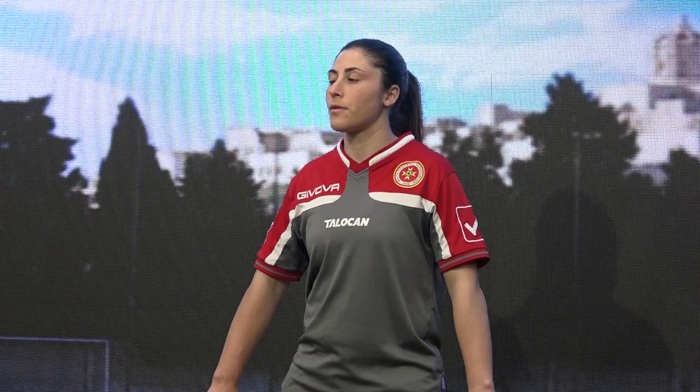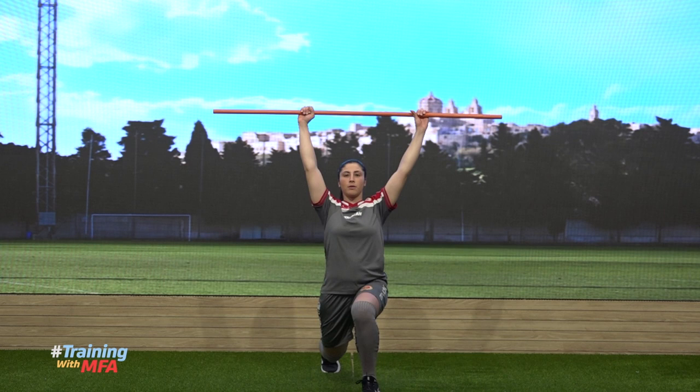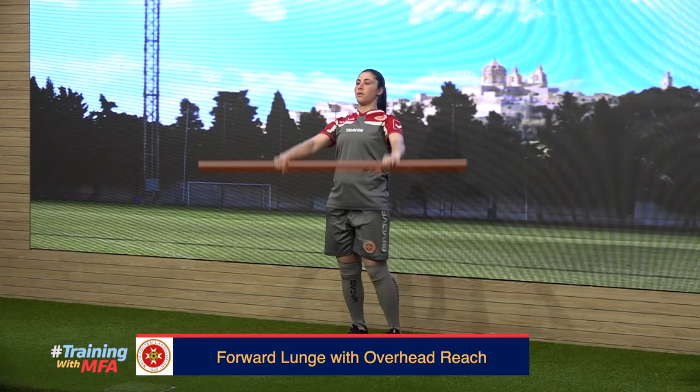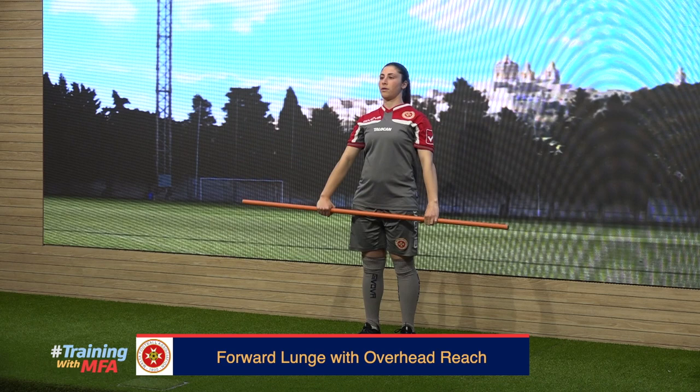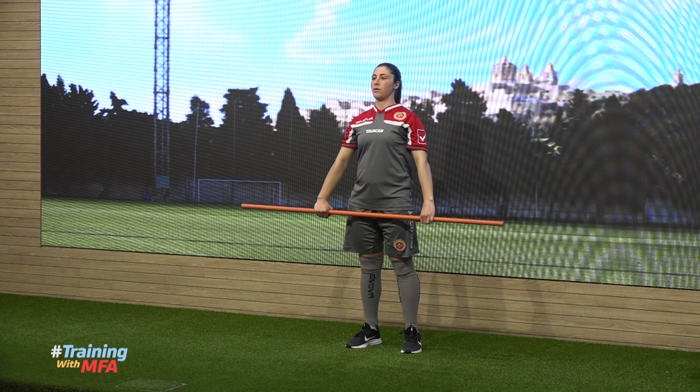Forward lunge with overhead reach is the fourth and last exercise we propose for this session. This is one of my favorite flexibility exercises because the benefits it produces are many in one full drill. To perform the exercise, we suggest you use a stick, which will help you perform the exercise in a more effective way. Begin by standing with feet shoulder width apart and with the arms holding the stick in front of the hips.